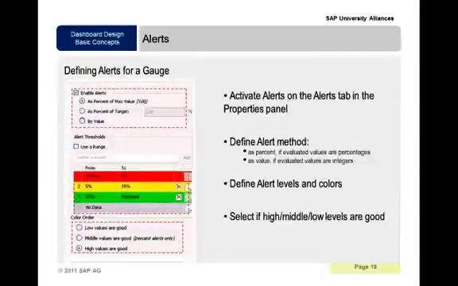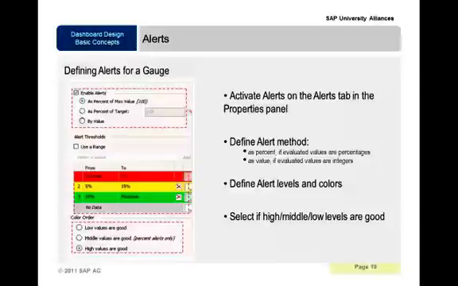So how do we define alerts in our dashboard? Shown on the next slide is pretty straightforward, actually. First you need to enable alerts at the top of the screen there, and then you need to decide how to define the alert. You can define the alert as a percentage or as a value, as a percent of some criterion, like percent of maximum value of profit margin and so on.